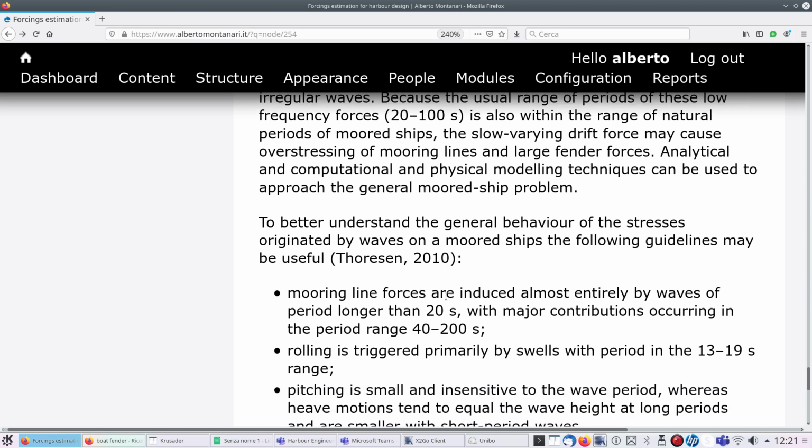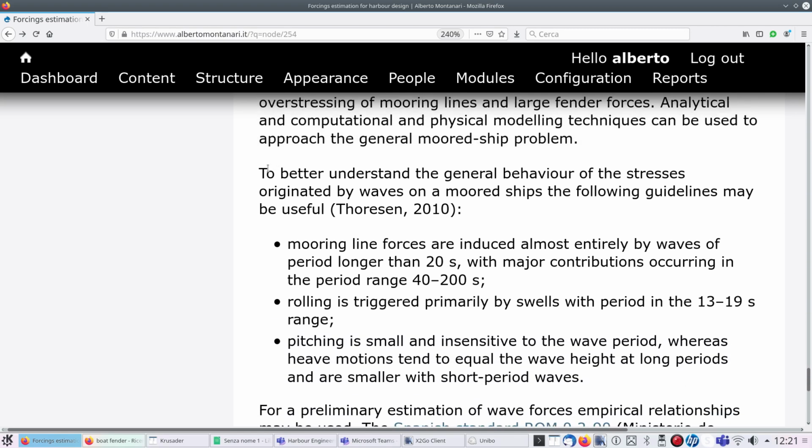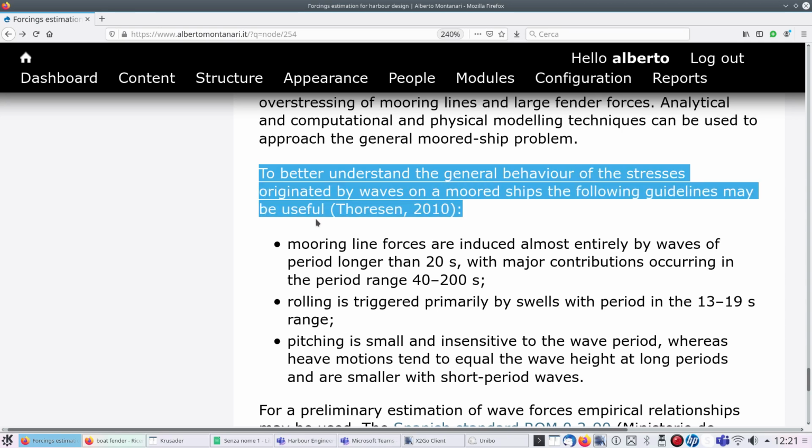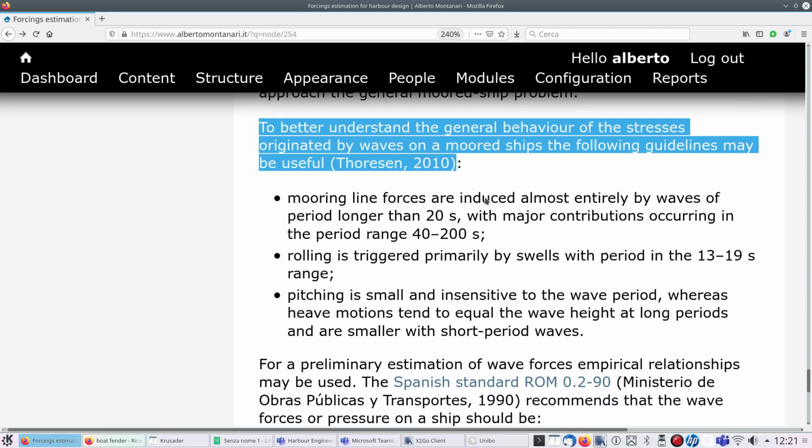Okay, so it is to better understand and to get some rules of thumb about the stresses originated by waves on moored ships, we can adopt the guidelines that you see here below. Again, the reference is Torresen.